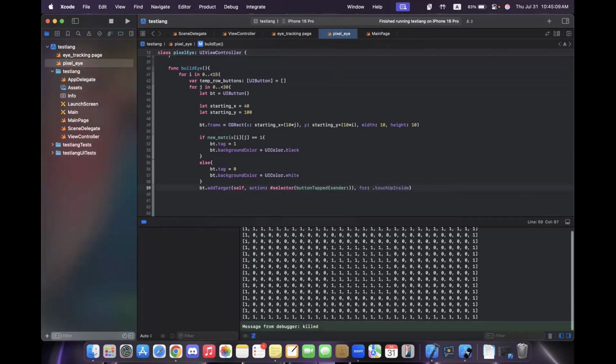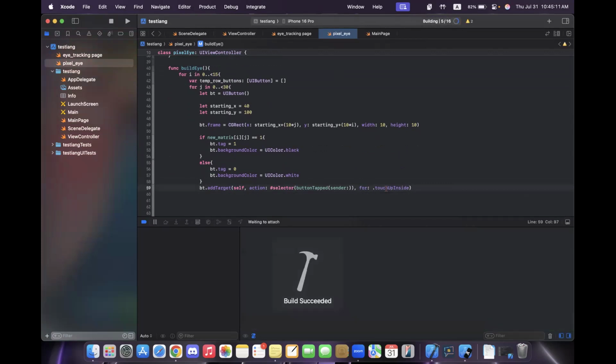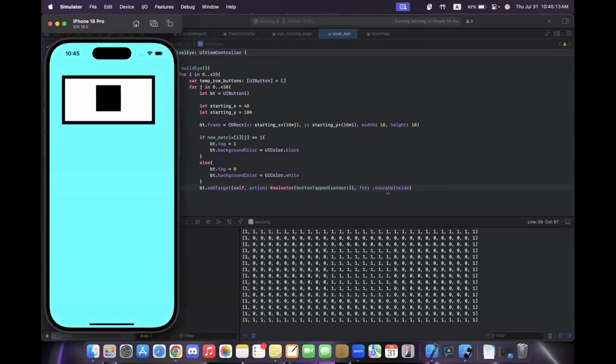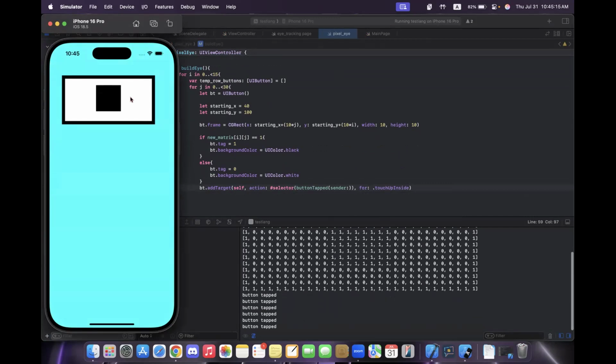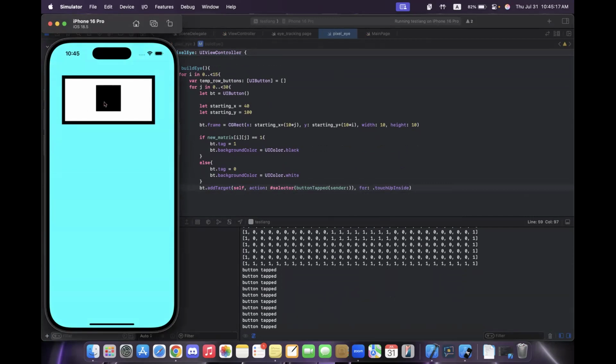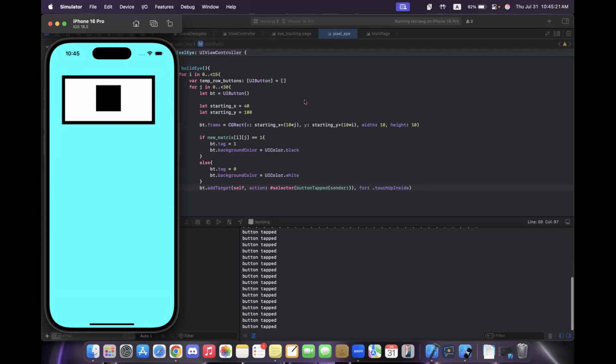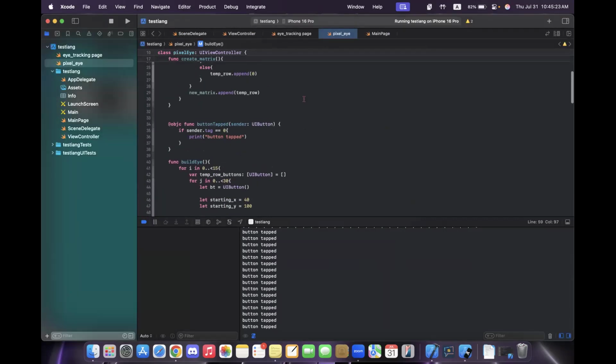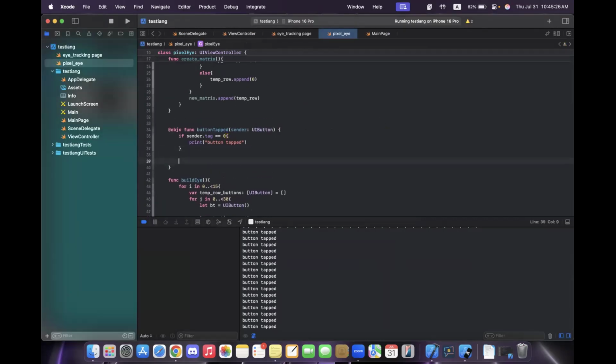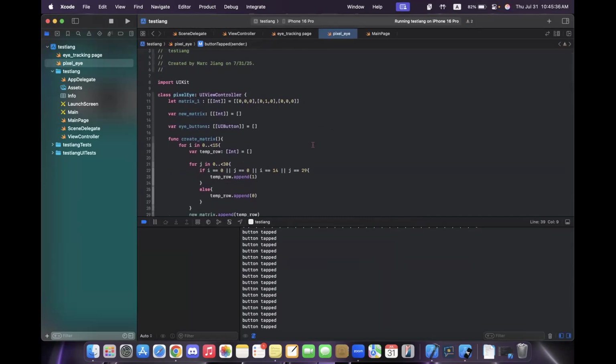Okay, so let's first run this. So see how all this works, but if I tap in the black, nothing happens. And so next, this is the big part. This is where I take a bit. We're gonna want to check if the position is outside of the eye's matrix. So let's see.